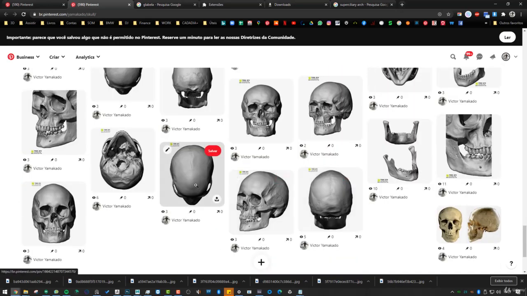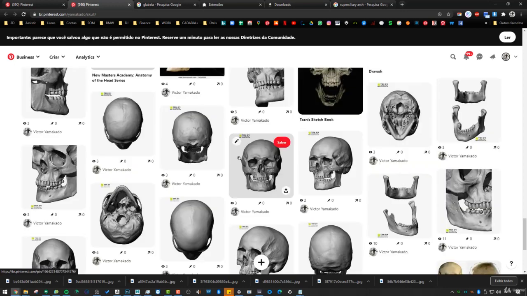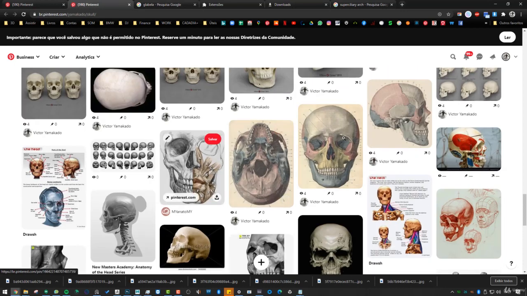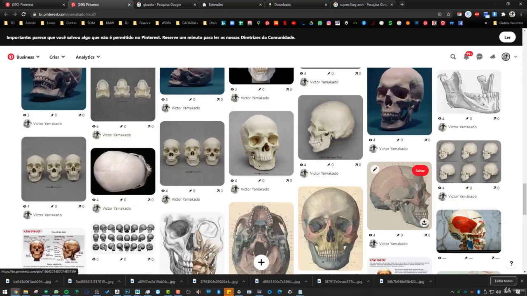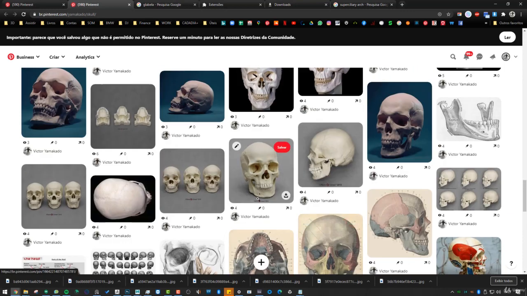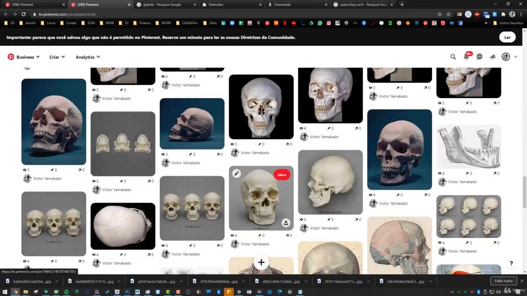These ones are like scanned versions, and some of those were more like drawings, or these were from a site called Bones Clones, which is a very good reference for getting some nice shapes. Like this one, it makes a kind of comparison between African skull shape and European and also Asian shape.